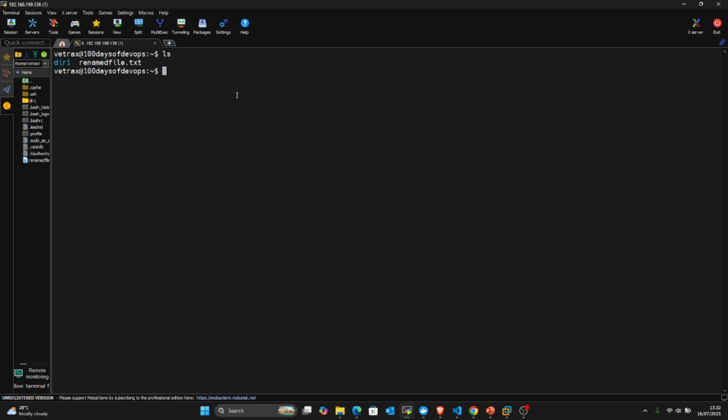So for bash scripting, the extension is .sh. That's the extension for bash scripting. So if we're going to create a file, let's create a file script.sh. Oh, sorry, creating a file is touch script.sh. So we've created a file script.sh. Let's go into that file. Let's vim into the file.